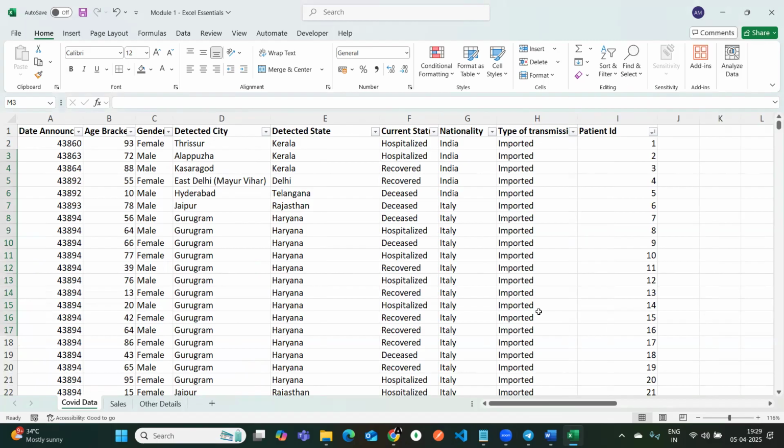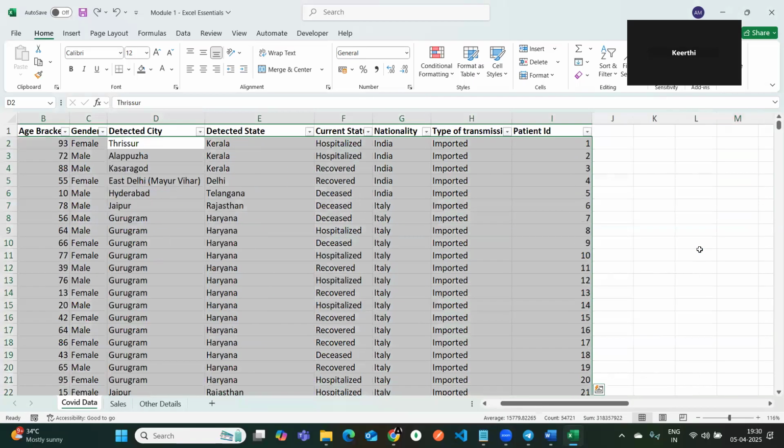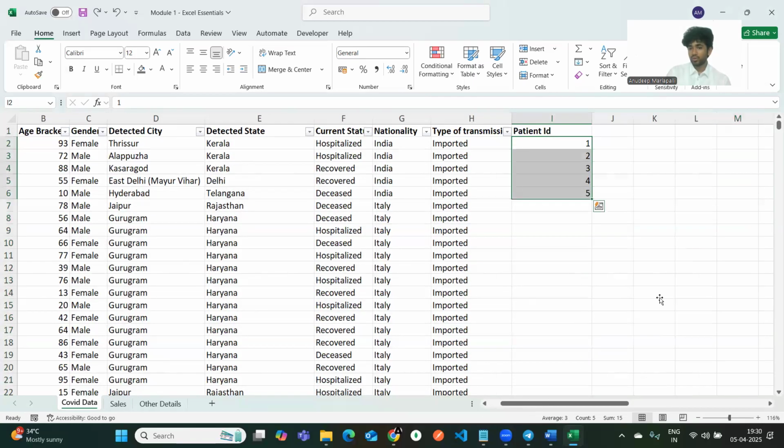Sir, can you please repeat it? You have told that to fill the series, you have to double click that, right? Yes. Can you please repeat it? Actually, it is not happening with me. Okay. See, what you should do, if you want to do that, select this. Make sure that you double click at the bottom right. You should not click anywhere. Select this.